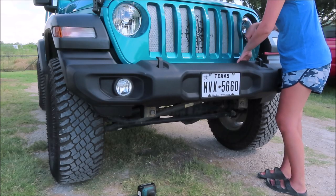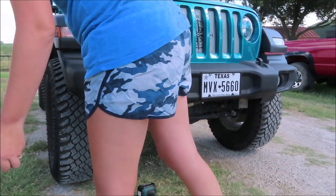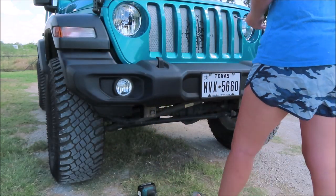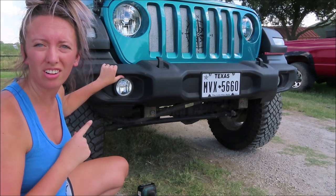So now we are going to start taking the front bumper off. Finally. Let's go. More of these. Okay, so we are going to disconnect the fog lights real quick.